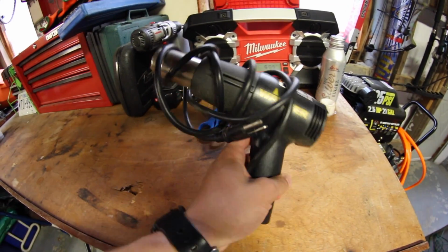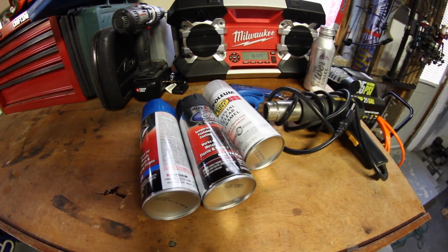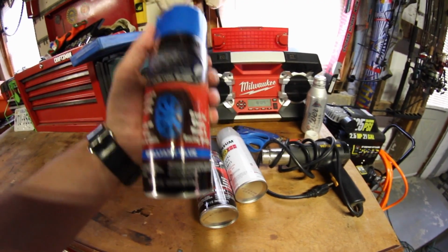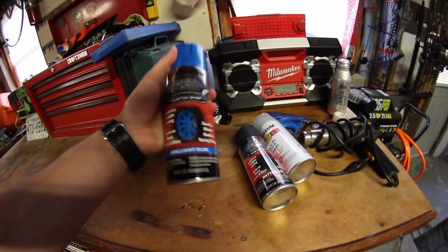The sixth item is a heat gun of some sort. And the seventh thing, you're gonna need paint of your choice. Right here is the blue paint I actually used for the center caps that you just saw, and it turned out absolutely amazing. This color match is super close to Bright Atlantic Blue, so I couldn't complain.